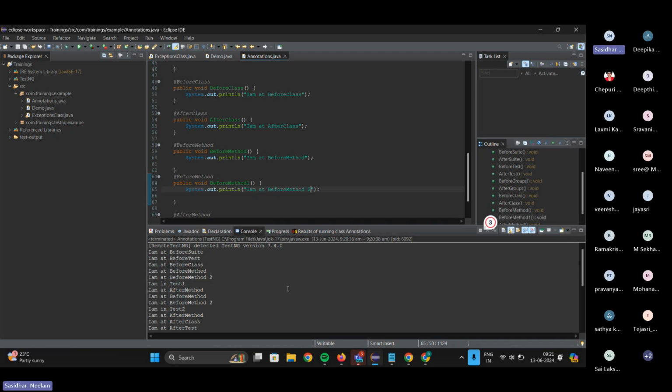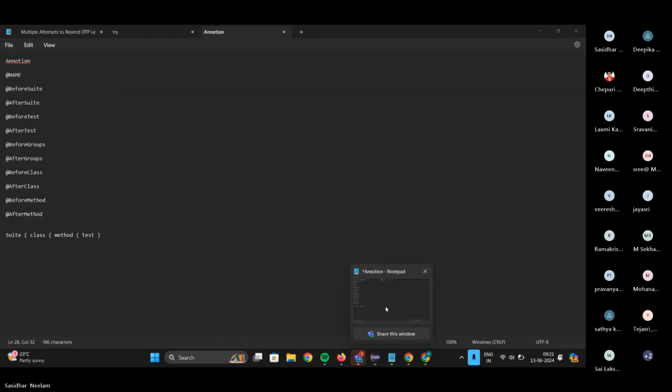Actually, it's internal implementation. The hierarchy they have given us is: inside the class we have the methods, and what we have annotated for those methods is test. So the method is the test method.